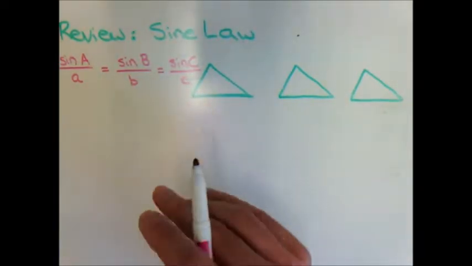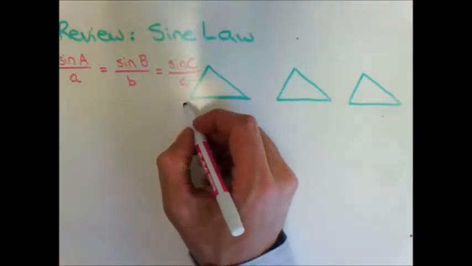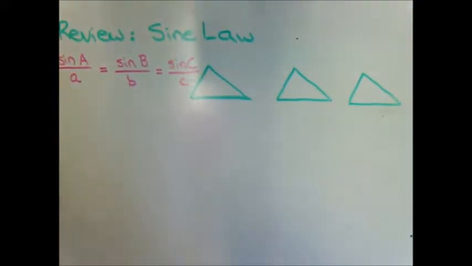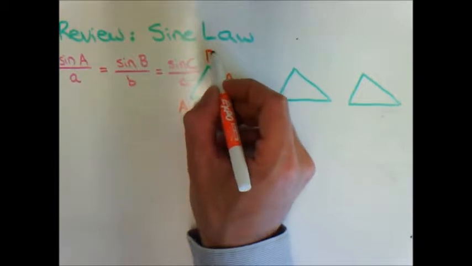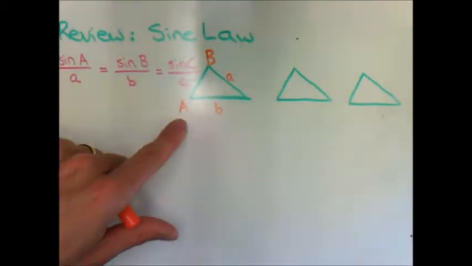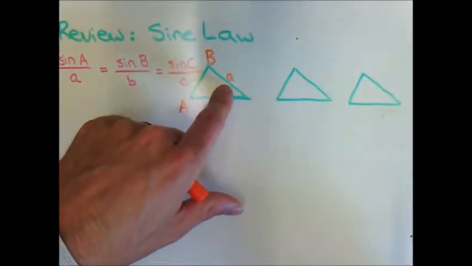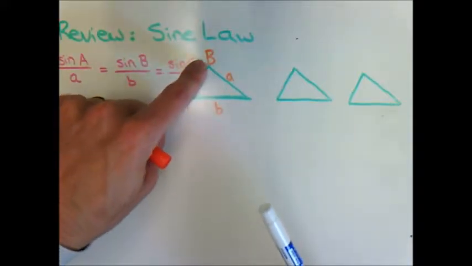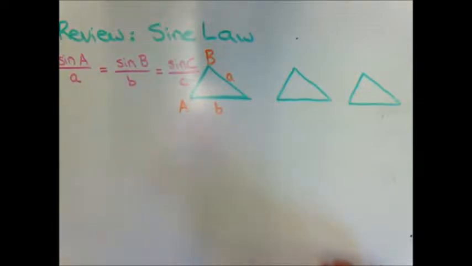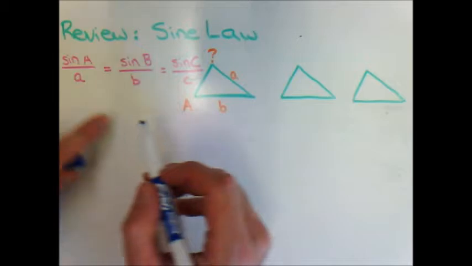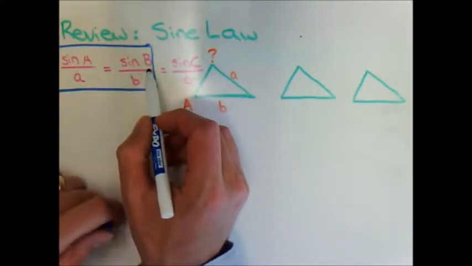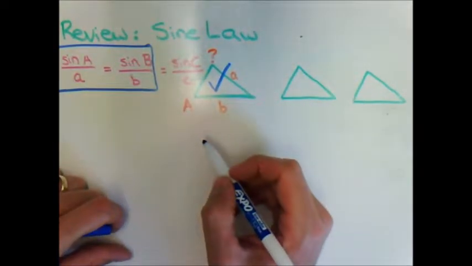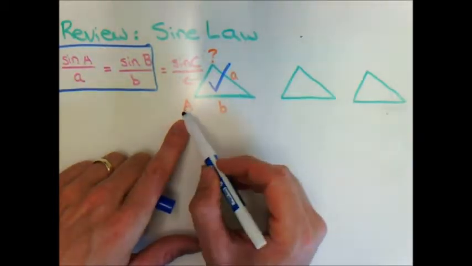Okay, so I've drawn three triangles here. You have three triangles on your worksheet. Let's say we have a triangle and we're given angle A, side A, and side B. Can we solve for angle B using the sine law? Yes. If we're given angle A and side A, we can make a completed ratio right here. And if we have side B, then the only piece of information we'd be missing in this equation is the angle B. So if I have this amount of information, yes, I can use sine law to solve that triangle. The key to remember here is having opposite information.